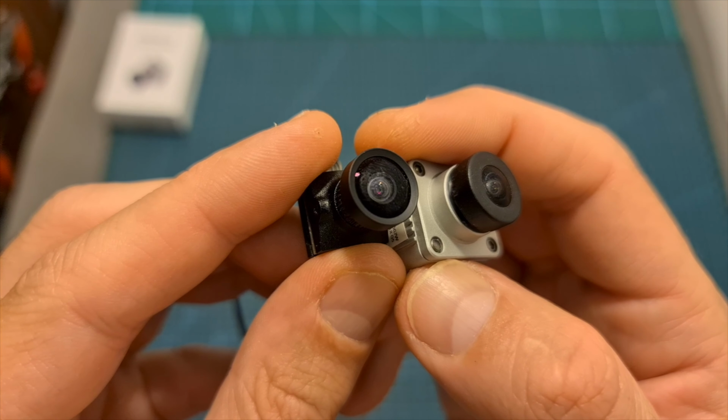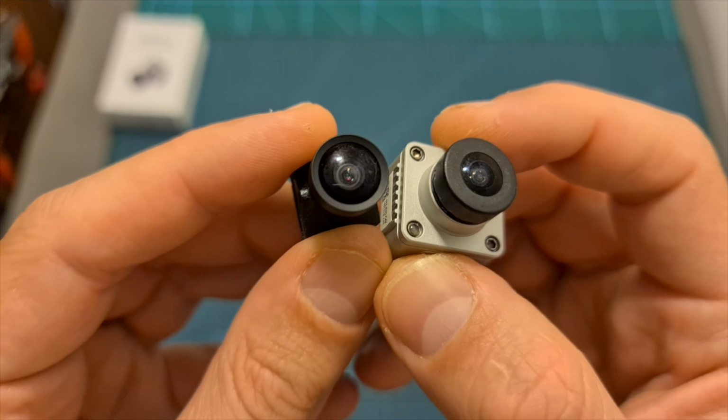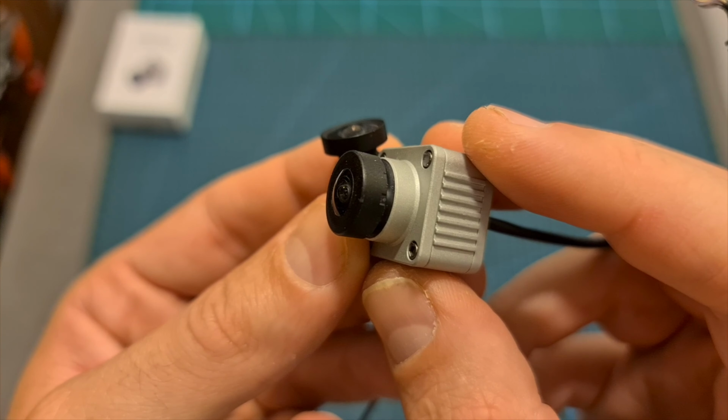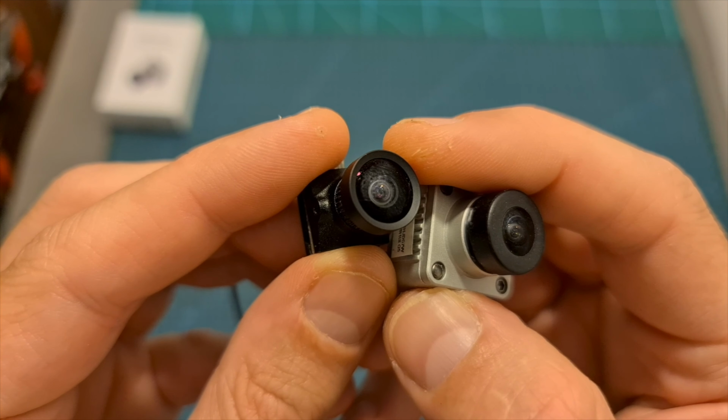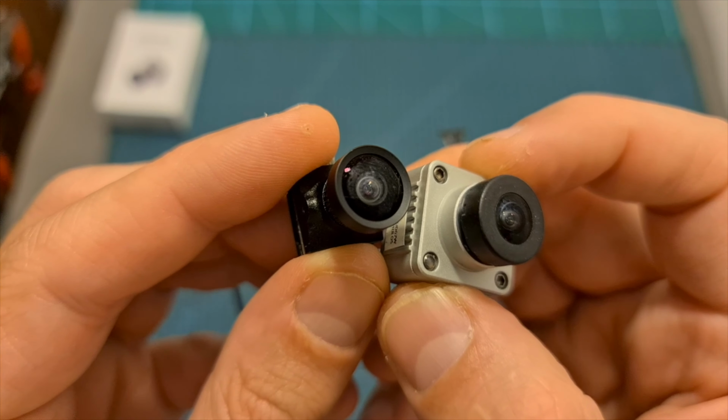Its supported resolution is 720p at 60 frames per second, so it doesn't have the 1080p 60 frames per second recording capabilities of the standard camera. Its latency is 32 milliseconds, which is in between the low latency and high quality mode of the standard camera.